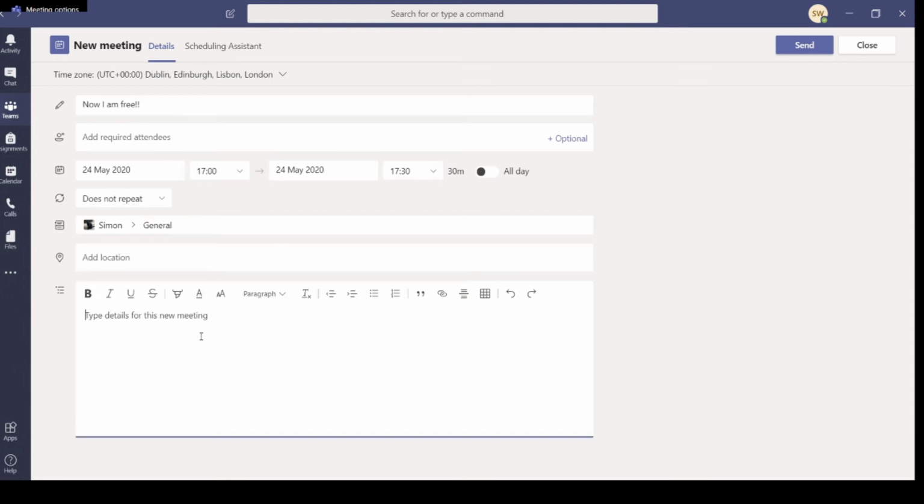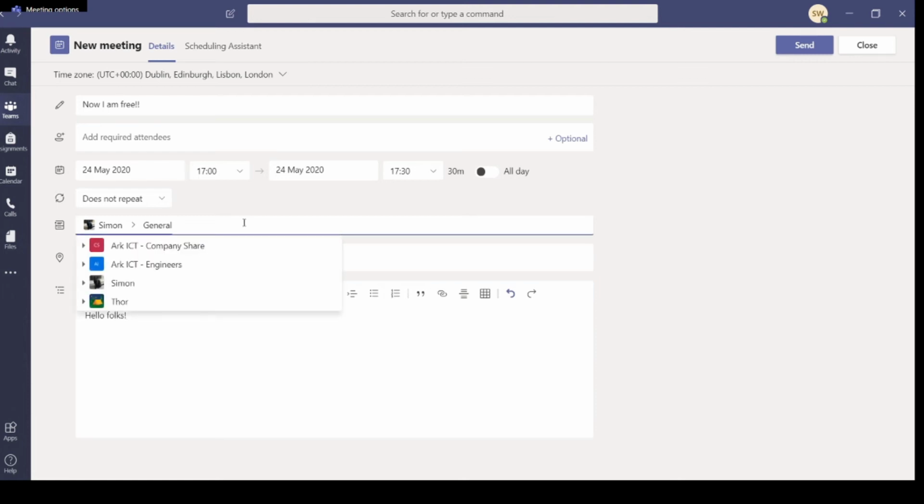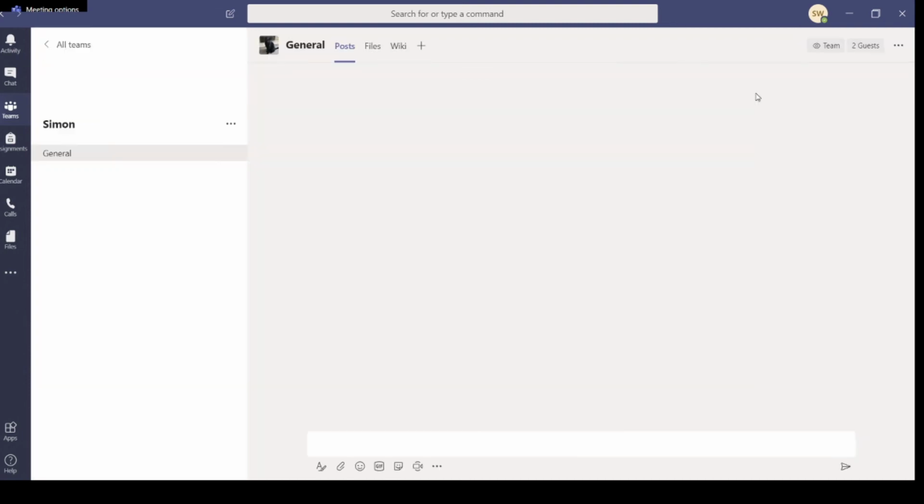Let's have a look. We can type in some details of the meeting. So we say, hello folks. And these are resources. What we're going to do is make that Simon general. There you go, Simon general. So we can blast it out to everybody in Simon general. And now I can push send.